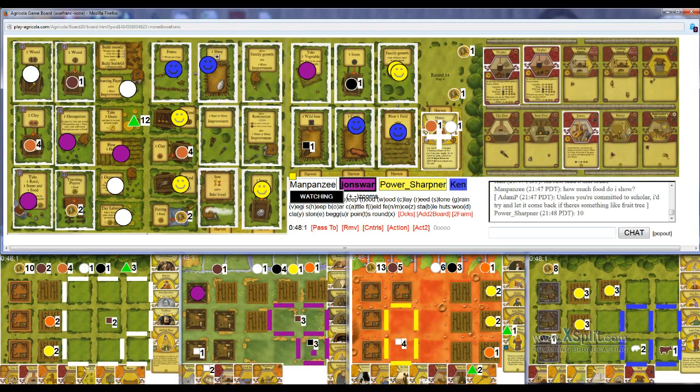Because considering if I'm in Jonswar's position, I probably know whether Power Sharpener has played his first occupation that he picked or not. And if I haven't seen Power Sharpener's first occupation yet, then I would think that maybe I have to play Mendicant. Don't know for sure, though. I imagine Manpanzee can't have any more amazing occupations, or something went horribly wrong. So maybe he thinks he can get a second spot, even if Power Sharpener has a big one to play.